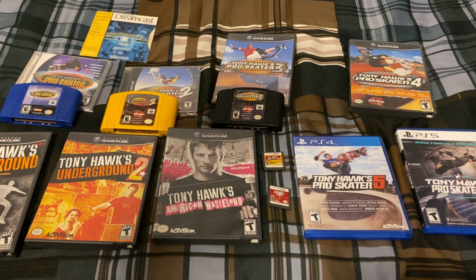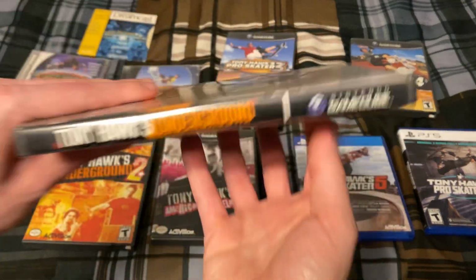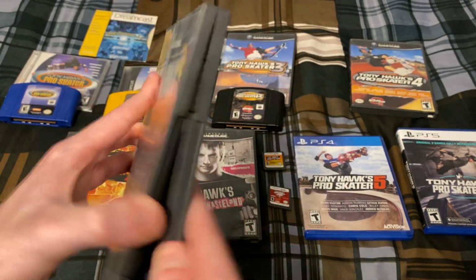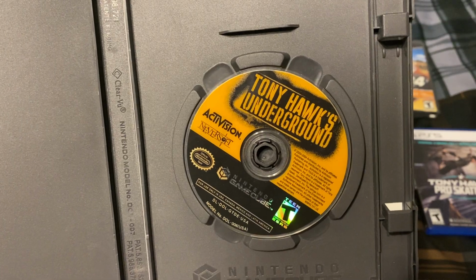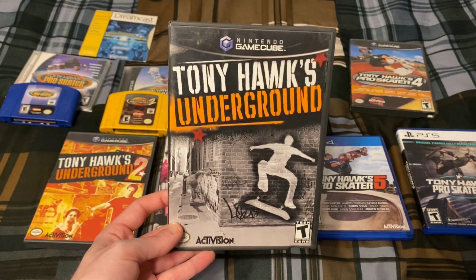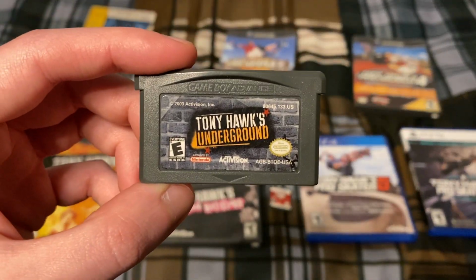Next up, here are two editions of Tony Hawk's Underground. Here's the GameCube version. I did not grow up with this version. I didn't get this till years and years after it came out. So I cannot say I grew up with this version. I did grow up with this version, the Game Boy Advance version.